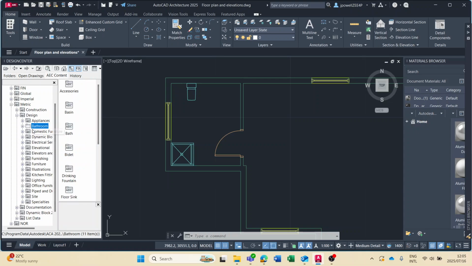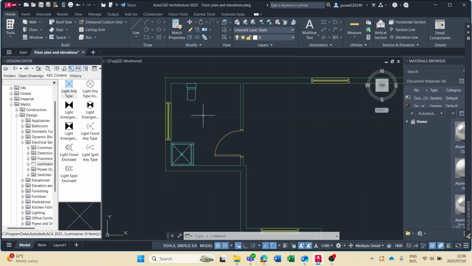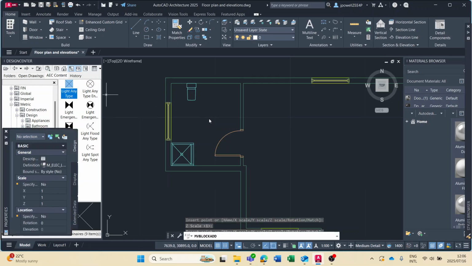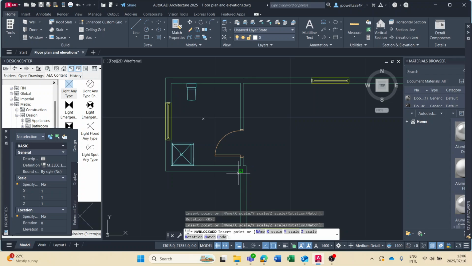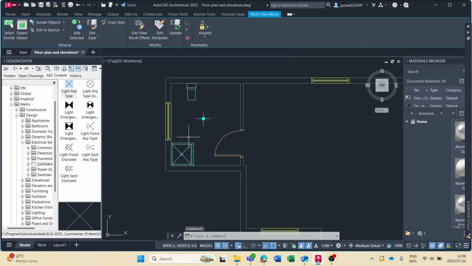Electrical components. If we look over here, we'll see there's a thing called electrical services. Luminaries. There's our normal ceiling light. If we go and put it in, you'll see that it's tiny. So unless you want to put like a bunch of down lights, which that will then be, you're welcome to do that. If you just want to put in like one big ceiling light, then just open the properties for that.